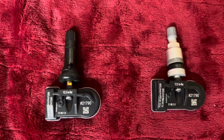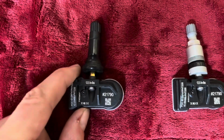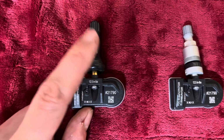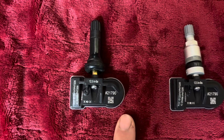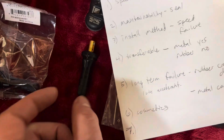The other big thing to note with this, if you're driving a sports car like a Porsche or something like that that's high speed, not that many people will drive to these limits, but there's different speed ratings. So a rubber stem, now manufacturer to manufacturer might be slightly different, but for Autel, I believe, they're 210 kilometers an hour for the rubber stem. You can convert to miles per hour if you need to.